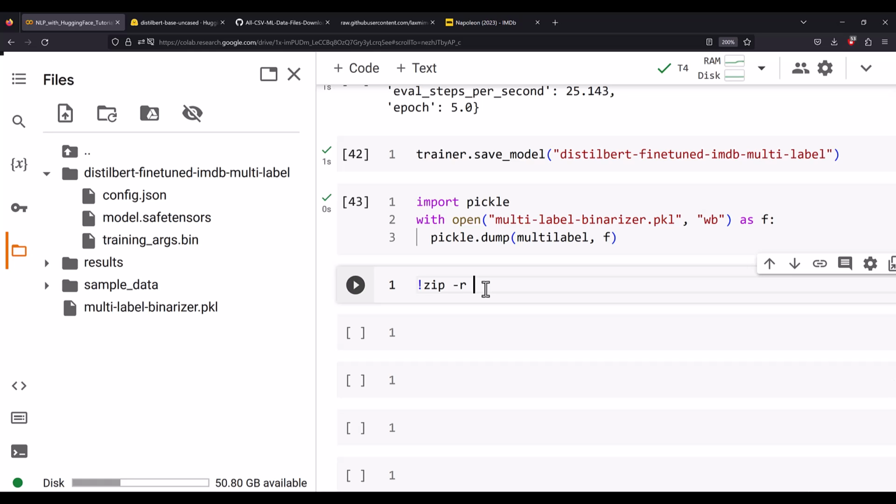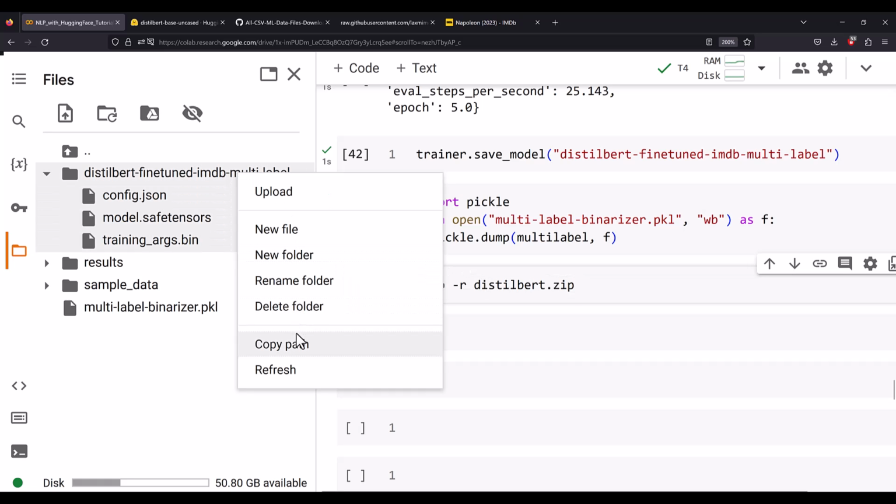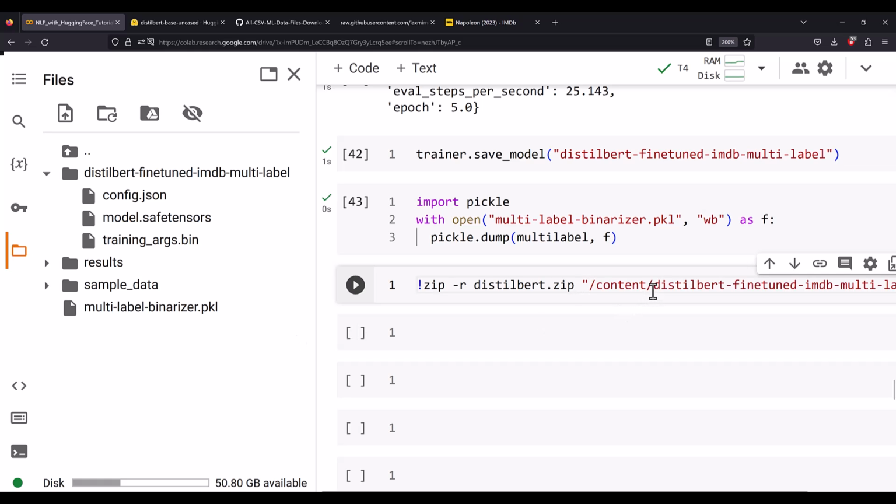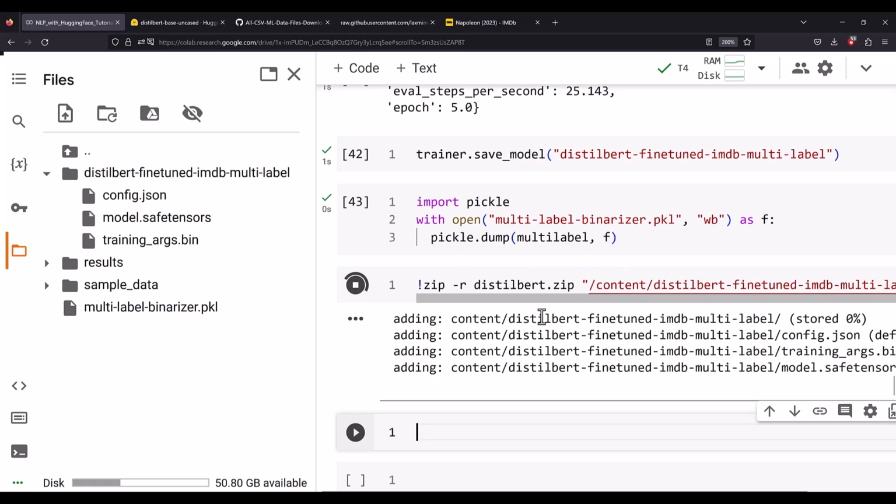So I write here, let's say just DistilBERT.zip. Thereafter the folder name you need to give there, so I just copy the path here and then I put it here. Let's go ahead and run this. You should be able to see that DistilBERT.zip here after some time. Once this code is done, then you would be able to download your model. Then you can load that for later purpose.